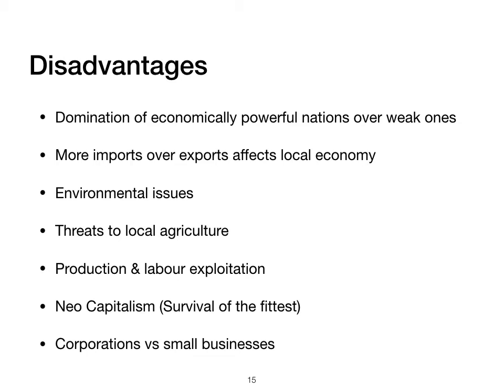These are some of the big threats, causing the prices of international community commodities to be cheaper compared to the local agriculture prices. Similarly, the exploitation of labor, for example, you can utilize labor, you can utilize production. Then neo-capitalism is one of the disadvantages, that the economies in the modern world require you to be survival of the fittest. And then similarly, the corporations versus small businesses.